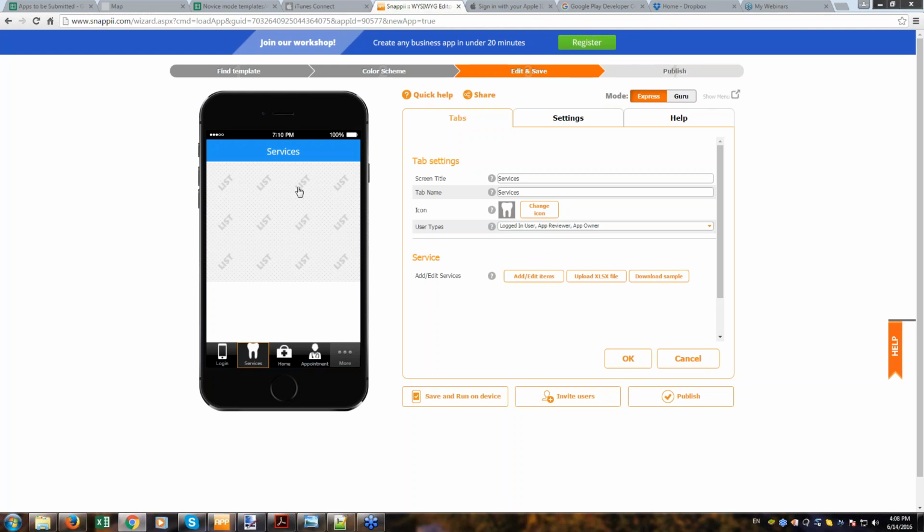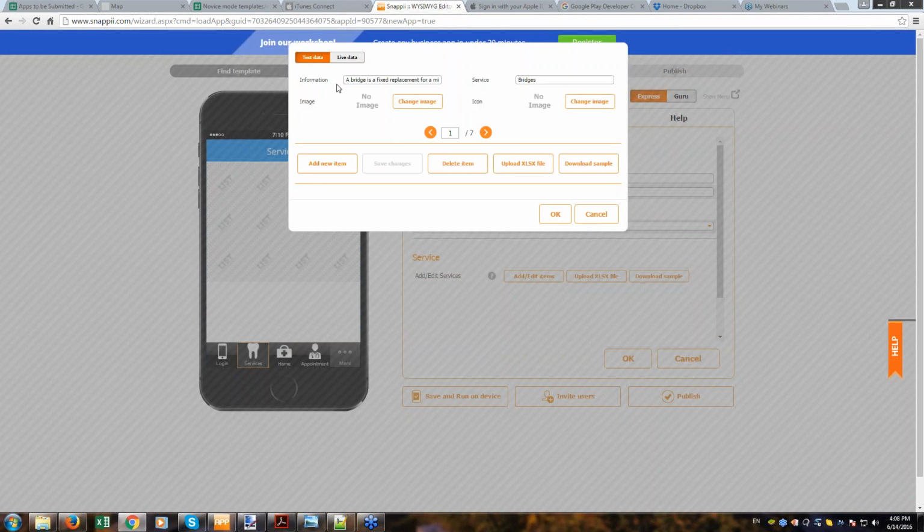Also, you can modify the list which is available here. That's a list of services. A bit later, I will share my device screen and you will see on your screen how it looks on a device. So here we have Add Edit Services, and we can click on Add Edit Items and just add a new service right here. We can also see the services which are already available in the app and can easily switch between them. Or add a new item right here.